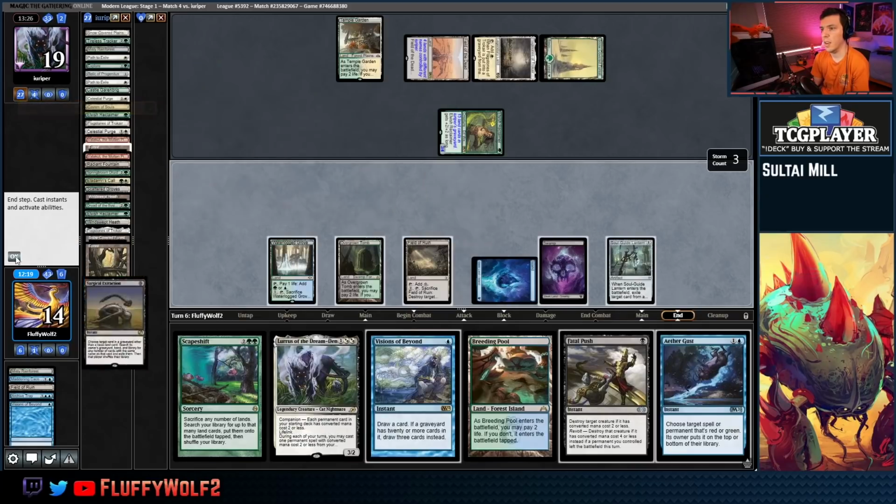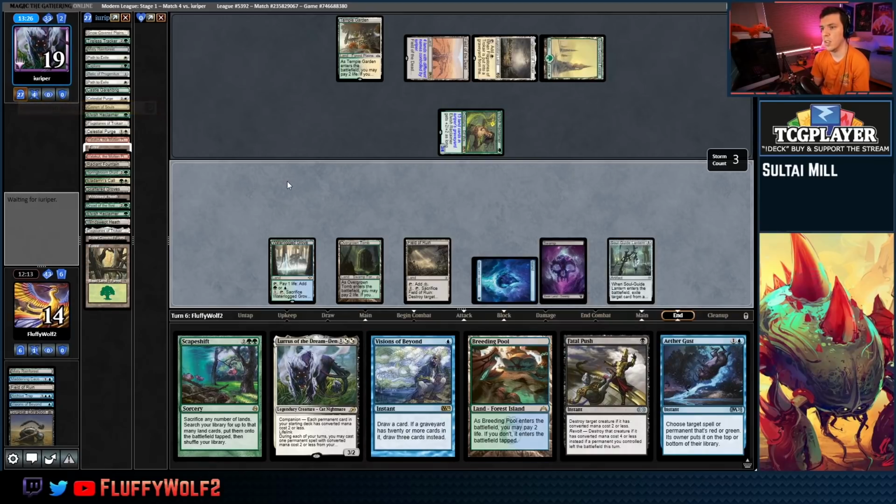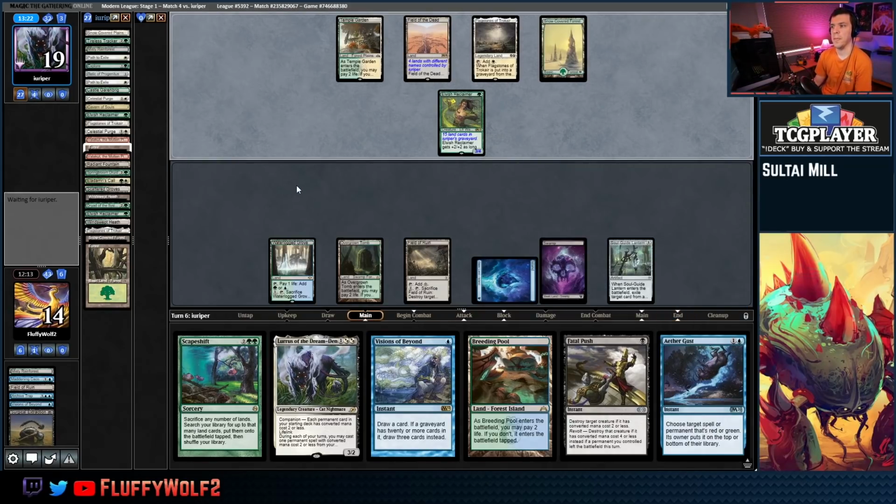Say okay. I have a way to get rid of the Dryad here with a Fatal Push. I think I'll just allow this to happen. We can beat him. We can beat him. We can beat him. Tough one here. Big brain plays are happening.